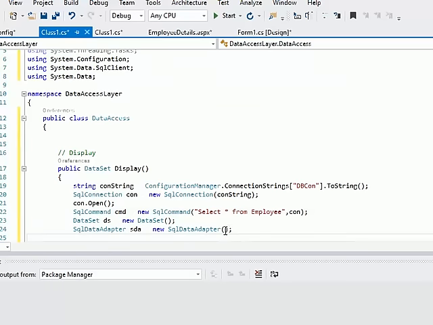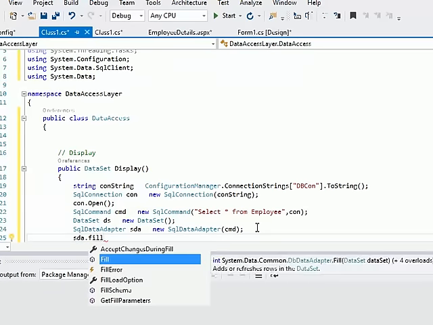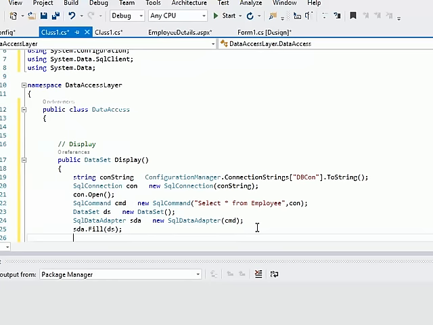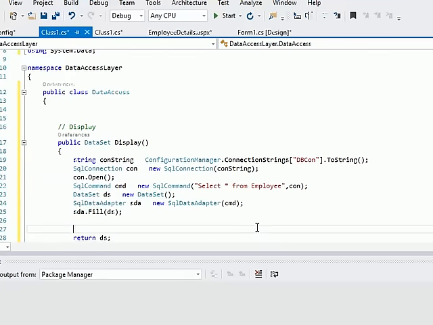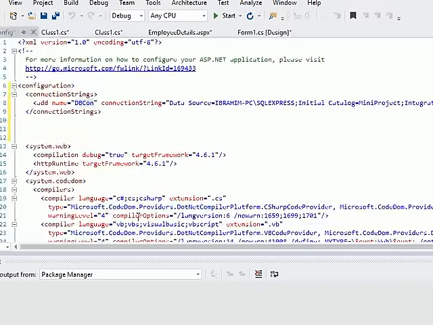I'll be passing the command to the SqlDataAdapter. So sda will fill my dataset. Perfect, and now it's going to return our dataset. So display is ready. Our display function is ready.